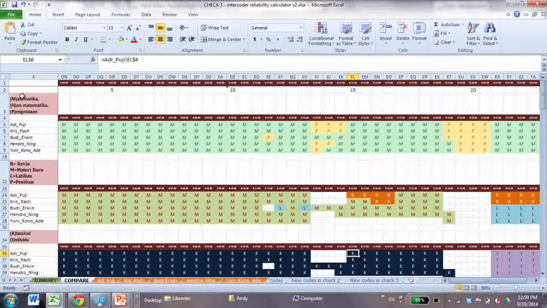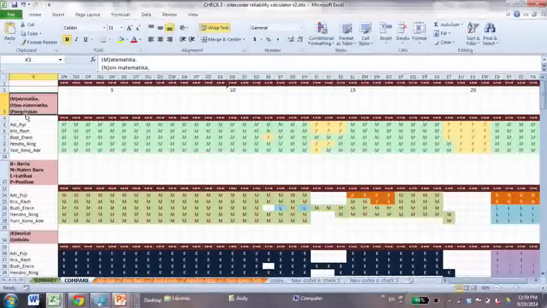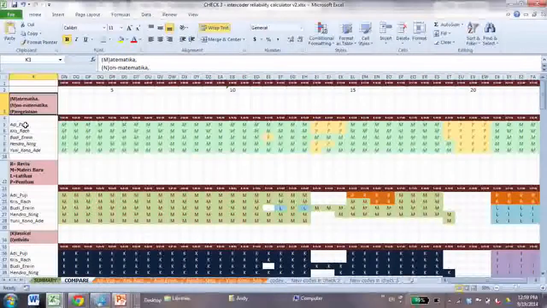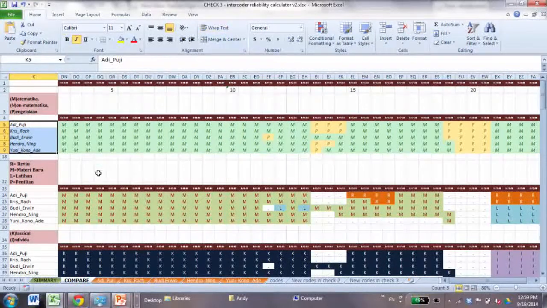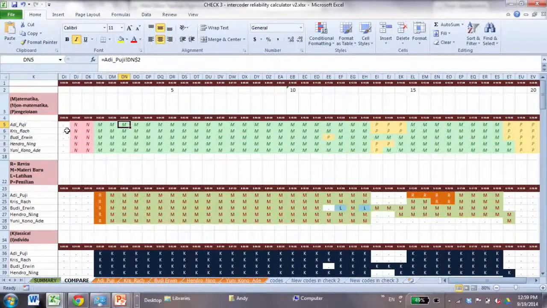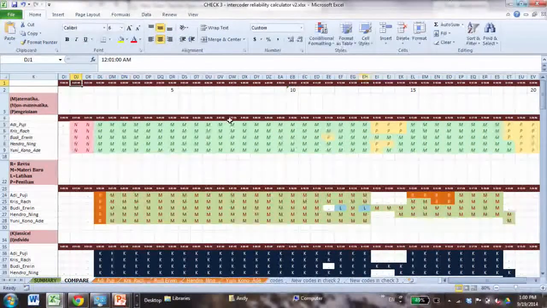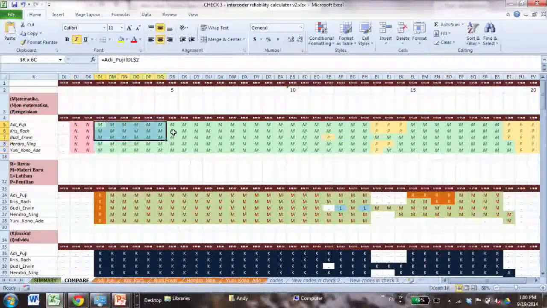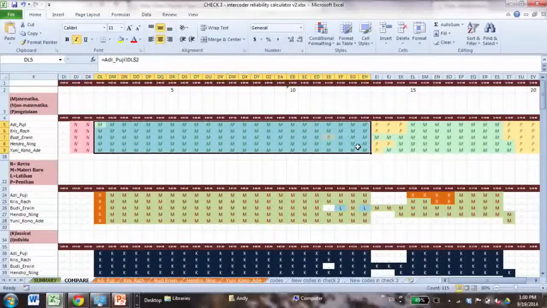And again, we've got mathematics, non-mathematics, and mathematics organization. We have our 5 coders, and we see what they did for the coding of the videos. And these are time points, and we can see that all of the coders started out coding the beginning as non-mathematics time, and then by this point they switched to mathematics.